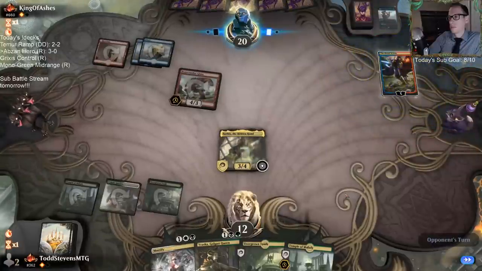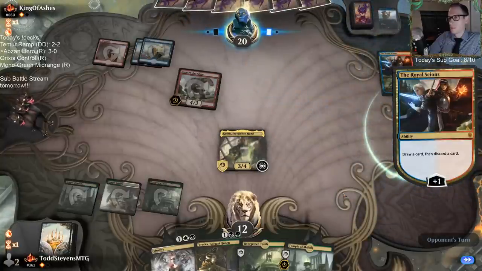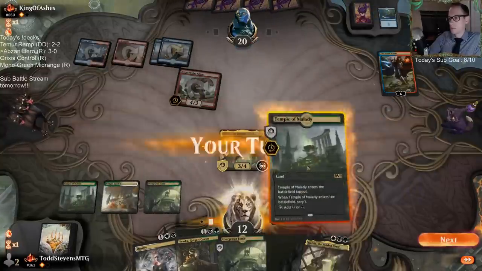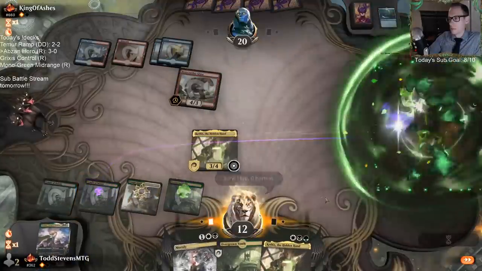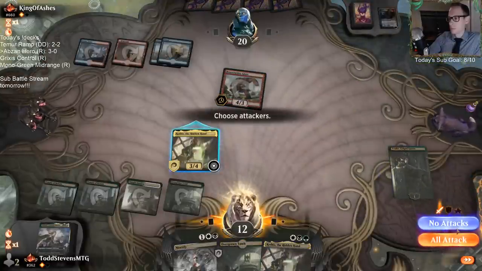Our bond was forged in battle. And many training sessions. To know is to triumph. Fortune favors you.